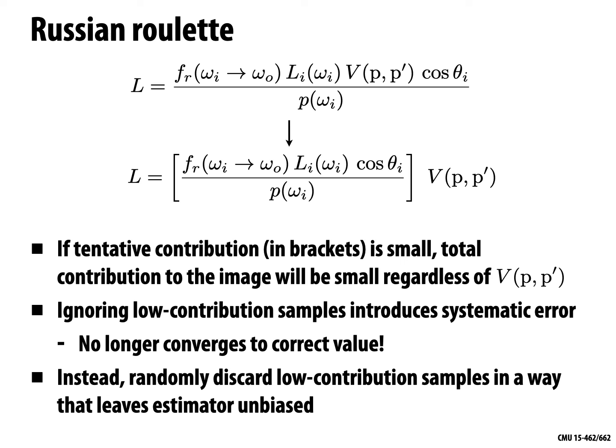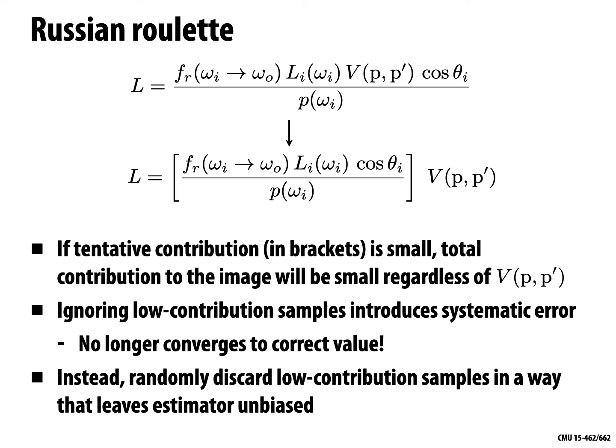Right? It's going to say, okay, if the tentative contribution, so if we forget about visibility for a second and say, even if this segment of the path is visible, even if there's no occlusion, how big is this? How much does this matter? Okay? If that tentative contribution is small, its contribution to the final image is going to be small no matter what happens with the visibility term. The visibility term is something we want to avoid computing because it's really expensive, right? It's this geometric query. We have to shoot a ray into a scene of millions of triangles and figure out where it hits. Okay? So we'd like to be able to skip out on some of these computations if we know they're not going to contribute to our image.